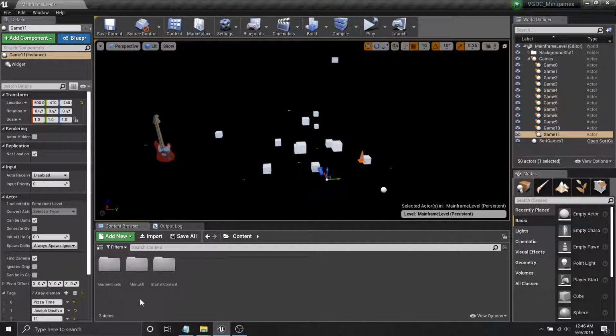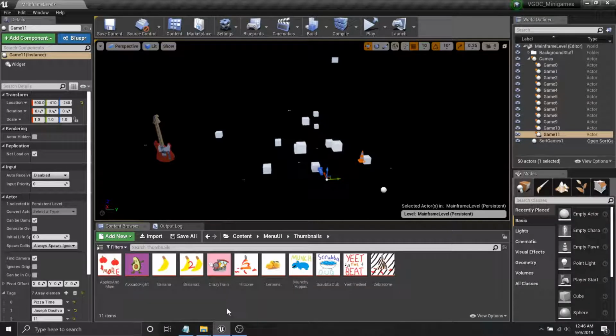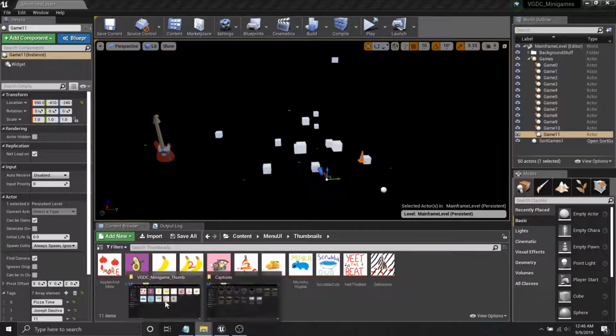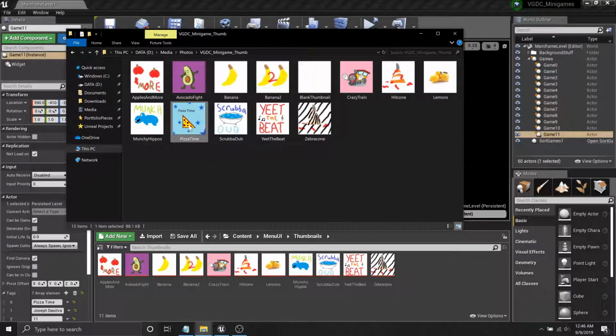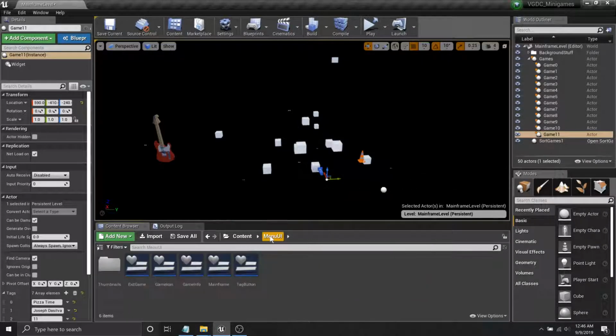Now we need to add the thumbnail for the minigame. So in the content browser, under content, you go to menu UI, go to thumbnails, then just port over the thumbnail of your minigame, Pizza Time.